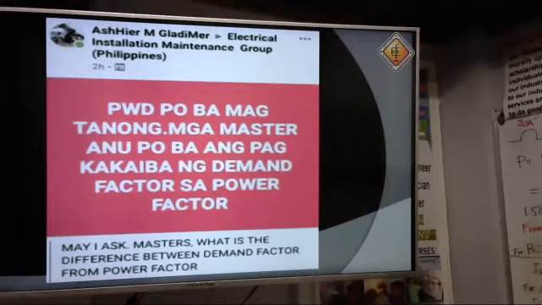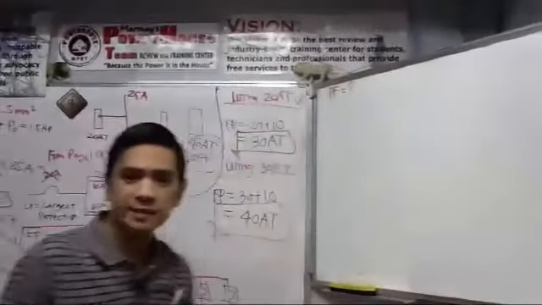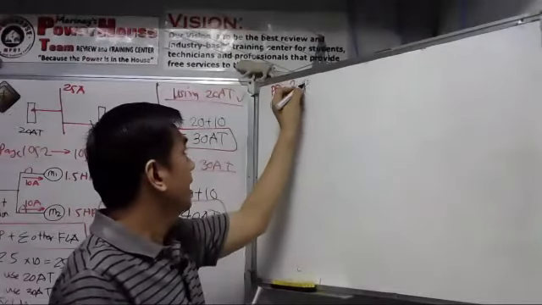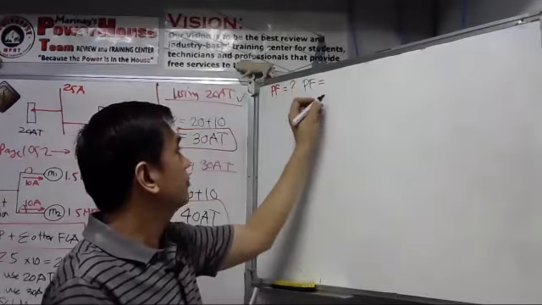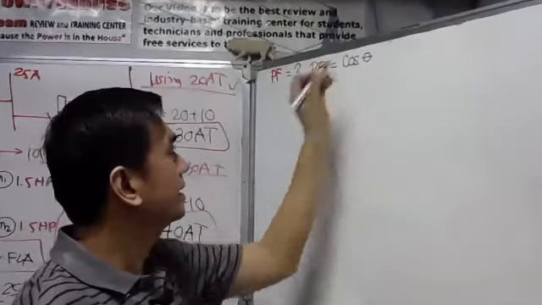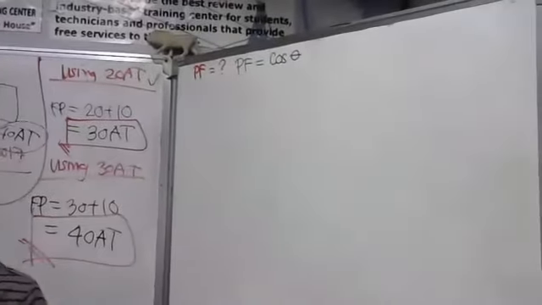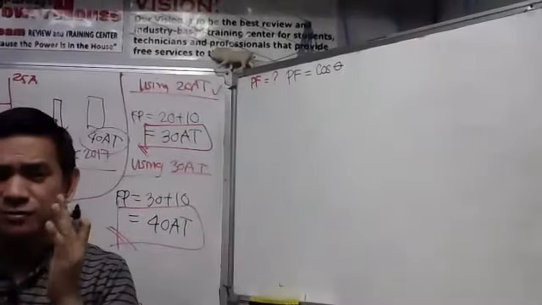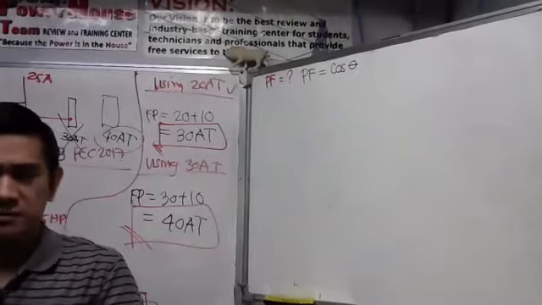I will discuss first what is power factor. What is power factor? Let's go over here. What is power factor? Okay, from alternating current circuits, what is power factor? Power factor is equal to cosine theta. Power factor actually has so many, it has one definition, that is cosine theta. But the theta here has so many meanings.